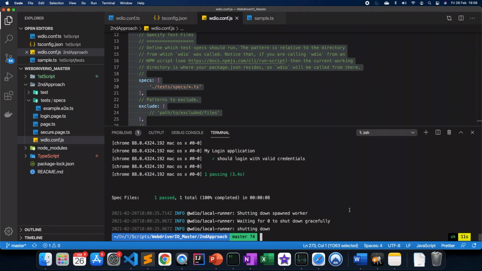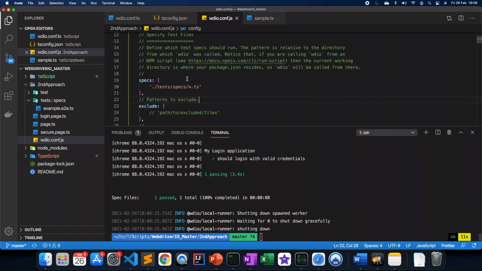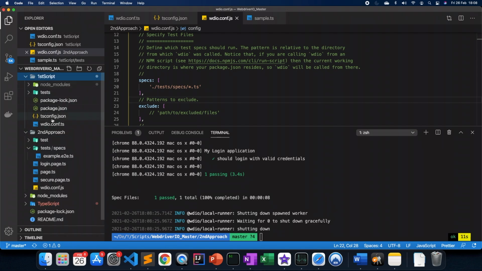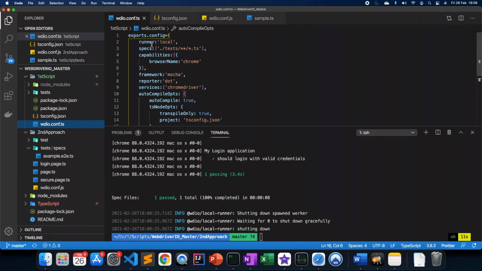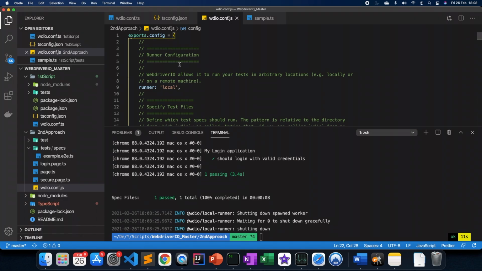So it's very simple. If you are not having a lot of time, you can follow the approach that I did last. Or if you want to dig deep into each and everything, for example, each of this particular configuration file, you can compare it to what we have created. This particular configuration file had very limited options. We see that there is runner, spec, capabilities, but it is going to be the same with a detailed explanation.